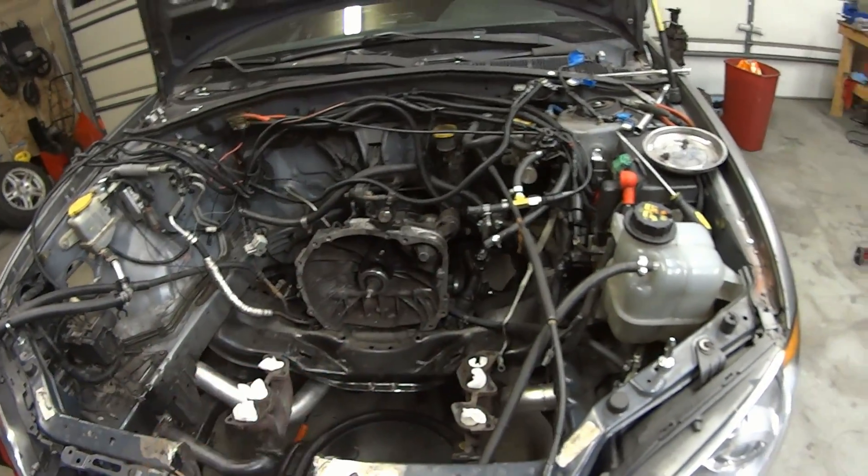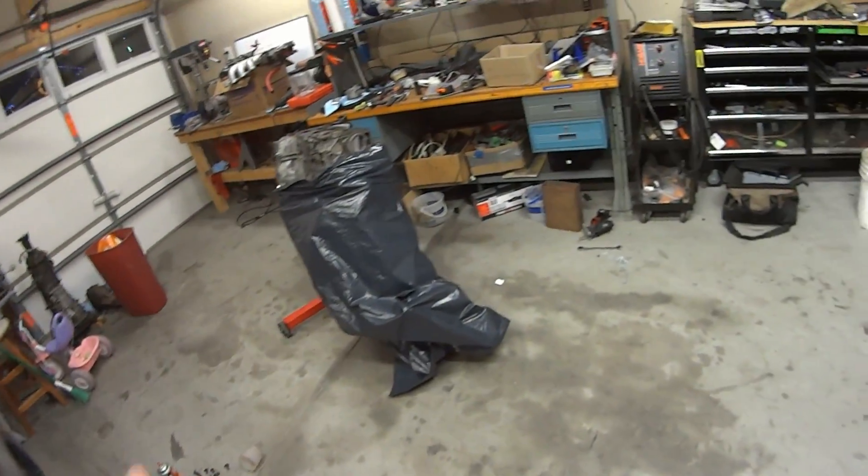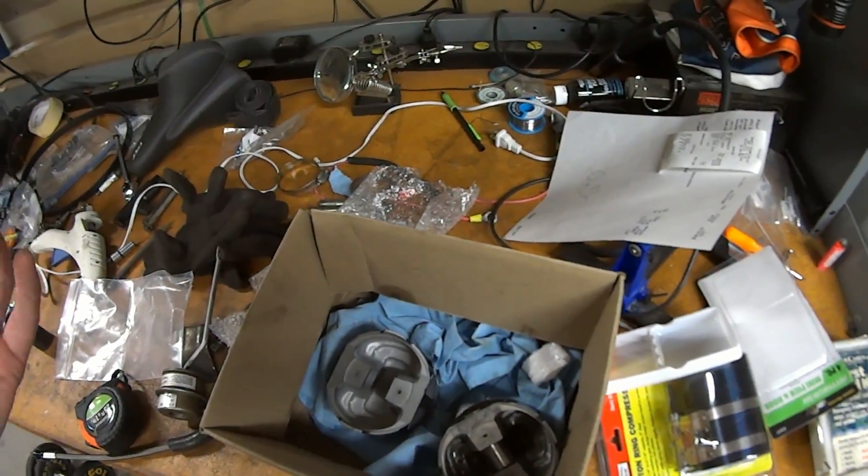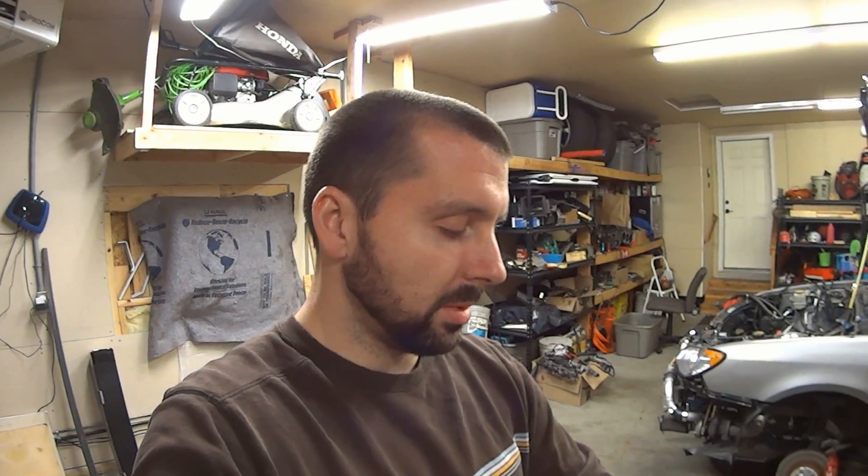There's lots of emptiness right here. So now the game plan is to reassemble this engine with the new piston and profit - make more boost, have more fun. If you guys wanted to know what this thing sounded like, you can go to my Instagram, it's just Easy on Cars. You can see a pull that I did with the new transmission, maybe like 3,000 to 5,000 RPM. It sounds pretty cool. With the new muffler on there it's pretty quiet, but you can still hear the turbo sounds, which is nice. Overall, it seems like a civilized car. Now I'll just get it back together and not break it with my tuning inabilities.